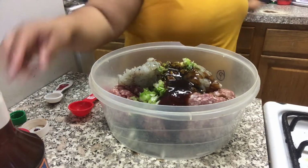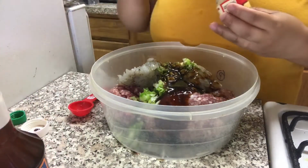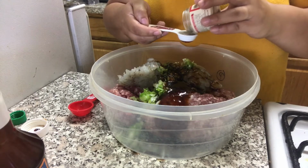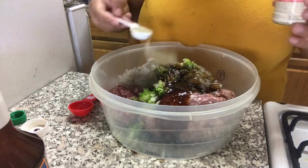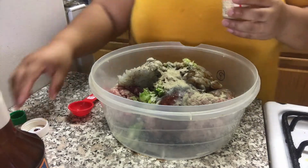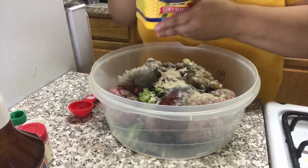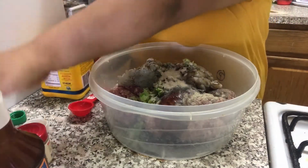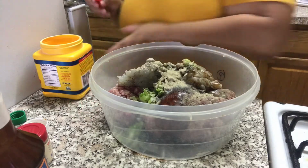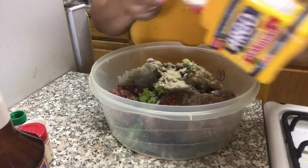Okay, next but not least, I'm going to use white pepper, ground white pepper, and I'm going to use half of a tablespoon. So sprinkle that around. Okay. Now we are going to use some cornstarch. Now the cornstarch you're using is to gather the meat together and also to kind of dry it up so that it sticks together when you put it in the wonton. So I'm going to start off with, right now, 2 tablespoons.